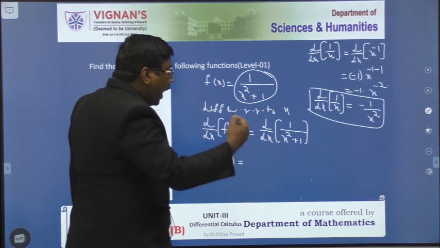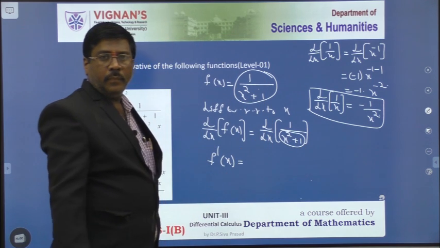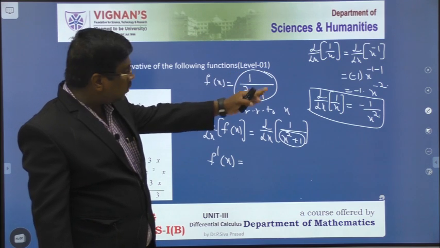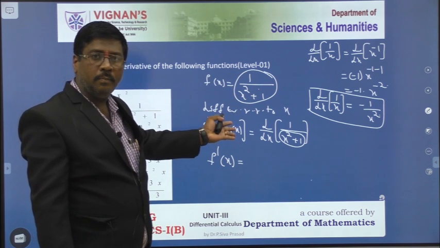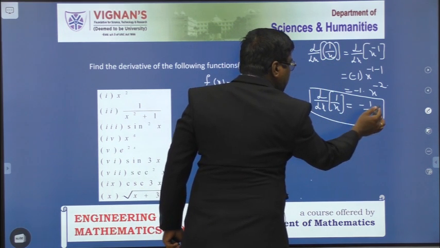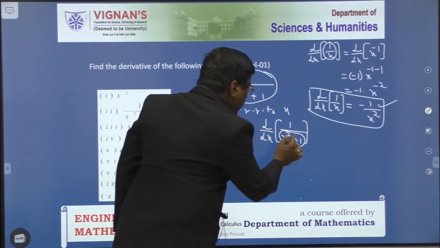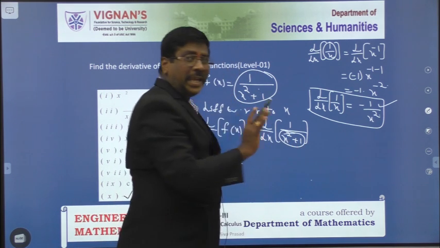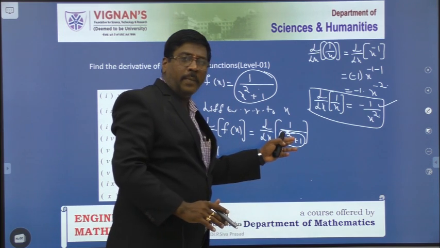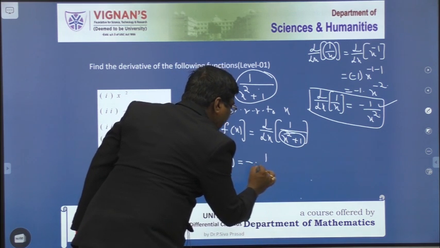I have to assume this one has to be x only. The same formula, whatever you have learned here, is applicable to this problem. Please all of you catch my point. So, this is 1 by x. What is the derivative of 1 by x? Minus of 1 by x square. Here, I have to treat this total term as x. Then this is in the form of 1 by x. Then I have to apply the formula here, minus of 1 by x square.